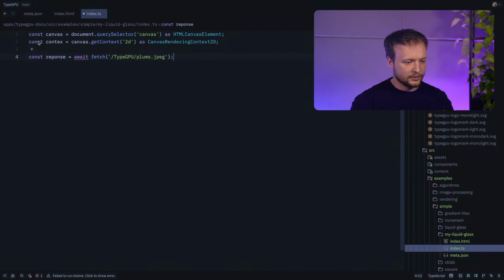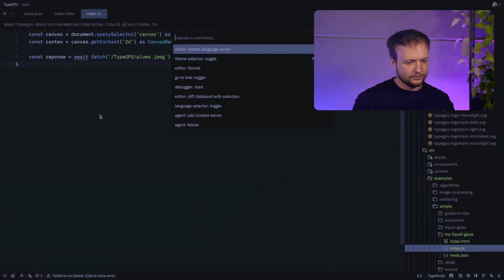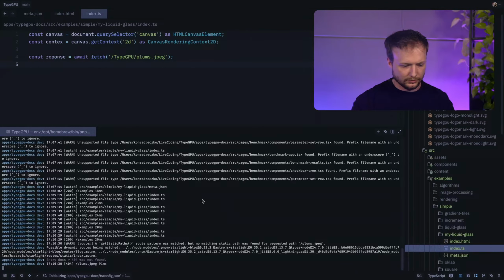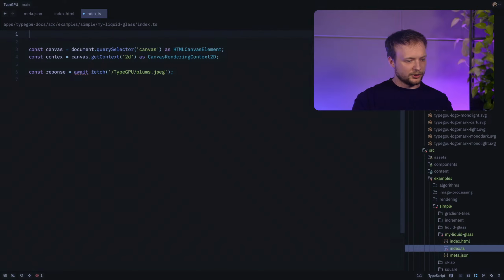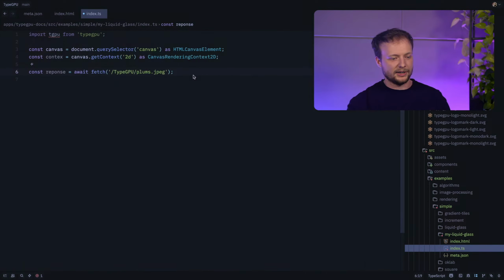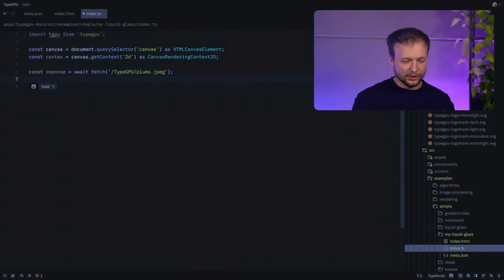And also we'll import TGPU from TypeGPU, of course, to just make our dev server know that awaiting top level is fine. We'll, of course, use TypeGPU later, but for now, let's do the simplest thing possible and just display it.